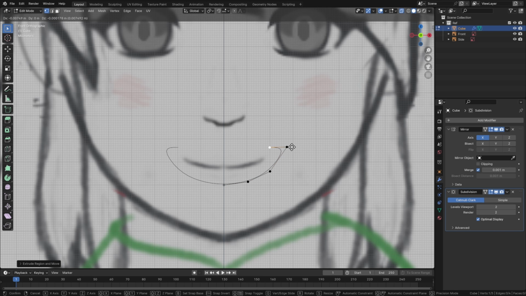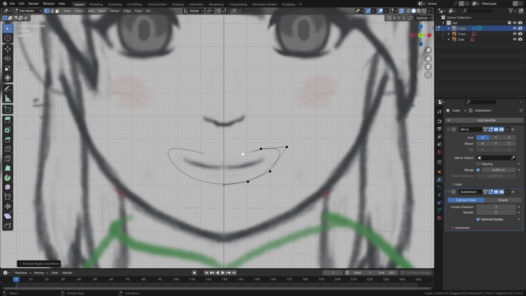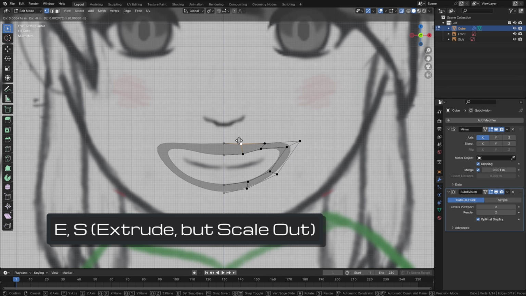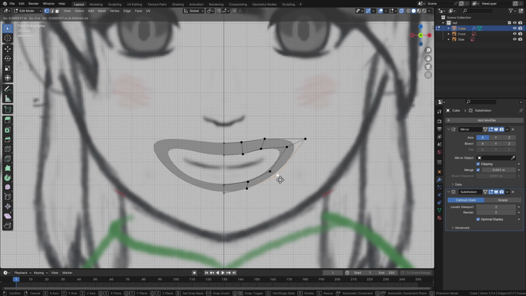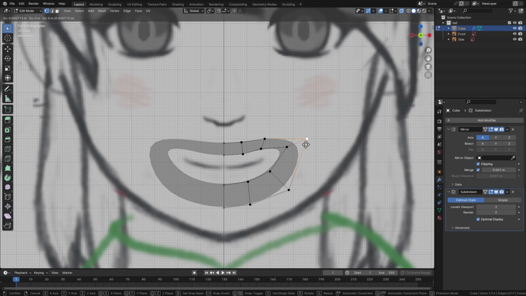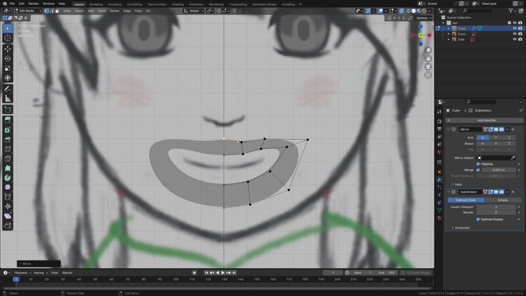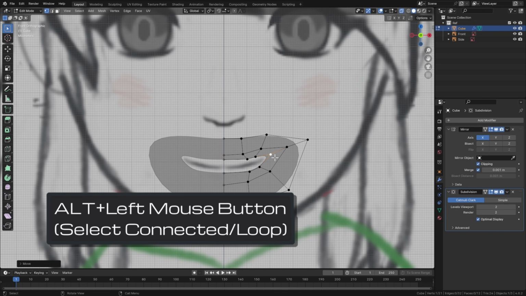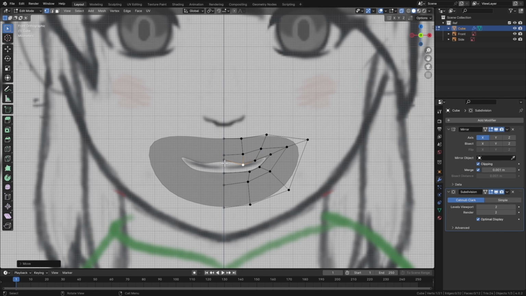Repeat the extrusion to get a shape roughly like I have here. It's not required, but I recommend trying to use the exact same amount of vertices I use here because it will make it easier to follow along, at least for the beginning stages. Next, select the entire loop with A and press E and then S to extrude and scale them outwards. Select and move each vertex with G to get something similar to what I have. We want the mouth to be a bit flatter at the top so we can extrude from there to make the nose. After that, select the inner loop by holding Alt and clicking on it, and then extrude and scale again to make the inner part of the mouth.